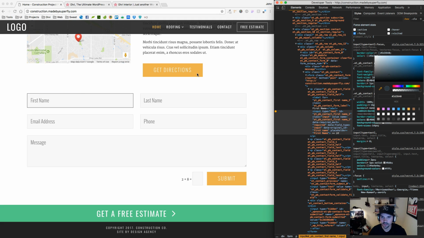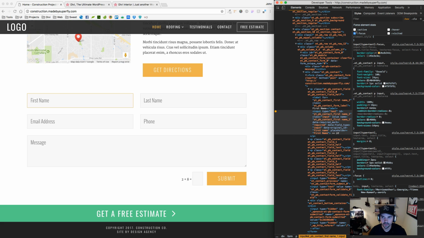And then I could say, well, I can pick the color here. I want it to be that orange color. So now on focus, I could go and make it orange instead. And I could copy this rule and either replace that in my CSS, or I could make a new rule in the Divi theme options for that CSS. Yeah, and so that's the hover, the extra classes here.